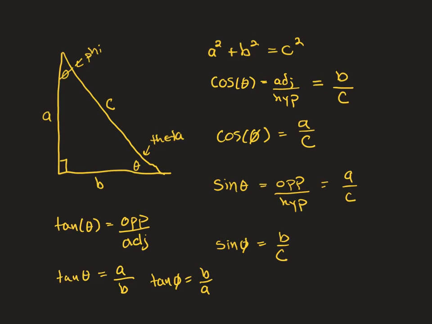Now keep in mind, with these relationships, we're not going to actually be solving for the cosine of an angle or the sine of an angle or tangent of an angle. That's something we would very rarely do. Most likely we would rearrange these relationships to either solve for one of the sides or the hypotenuse of the triangle. So the way the definition is stated for cosine, sine, and tangent is not the way we actually use that equation.